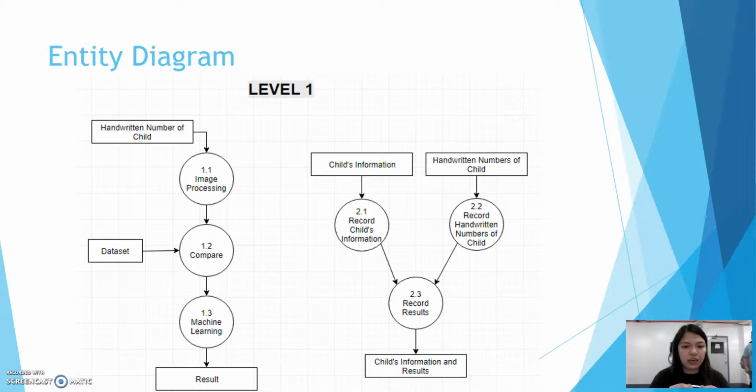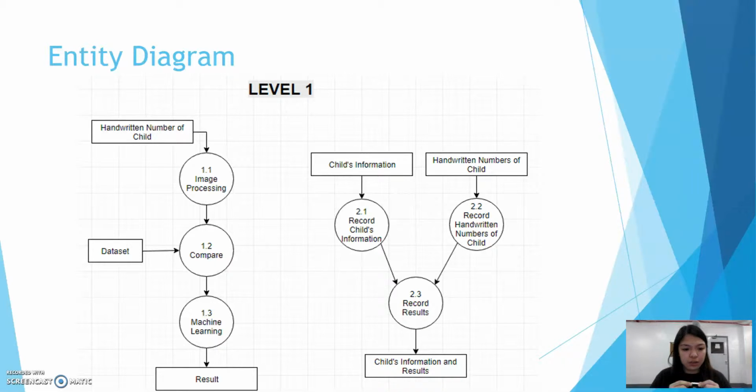Here is the entity diagram for level 1. So here we could see that the processes from level 0 are more specified. So for the process 1, the handwritten number of the child will first go to the first process, which is the image processing, and then it will go to the second process, which is compare, wherein the data set will be compared to the image that was input by the child.